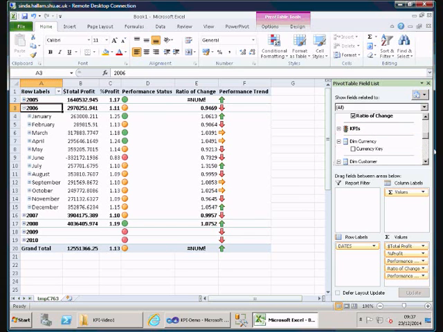So these calculated measures allowed us to add some business intelligence to the raw data, and then we added key performance indicators to help us visualise the overall levels of data and whether they were achieving our targets and whether the trends were in the right direction. So we've explained the use of calculated measures and the use of key performance indicators. Let's now have a look at how these were implemented.